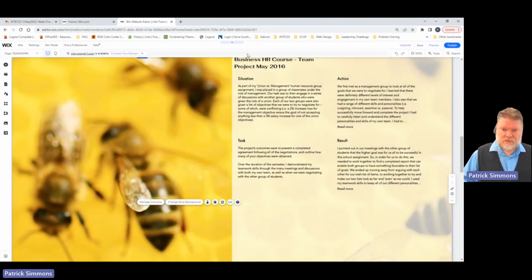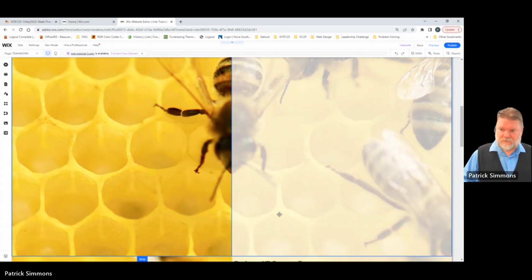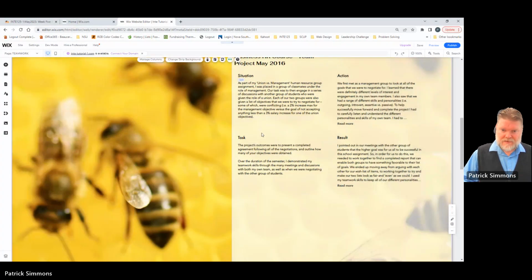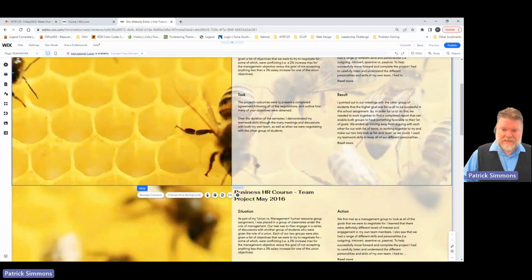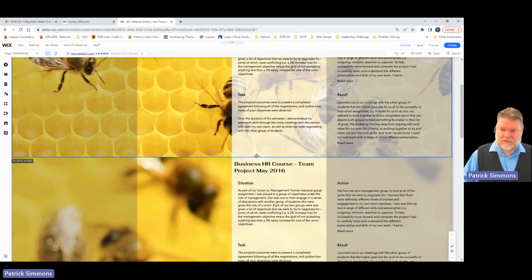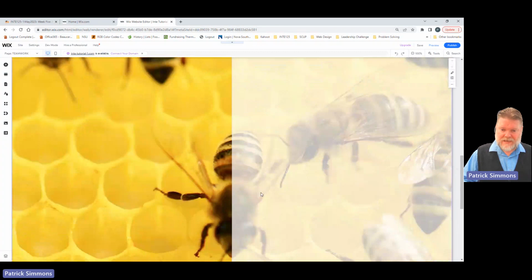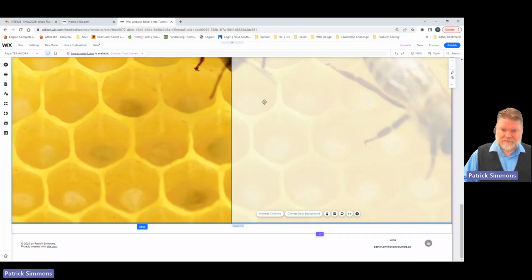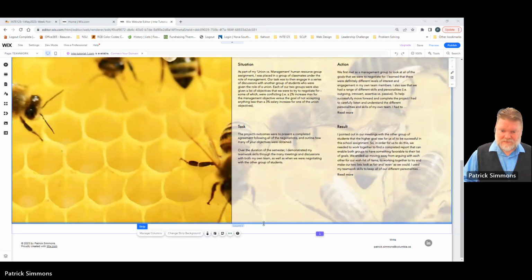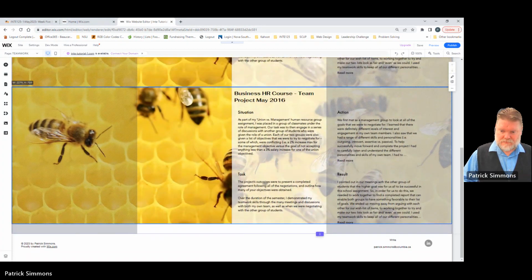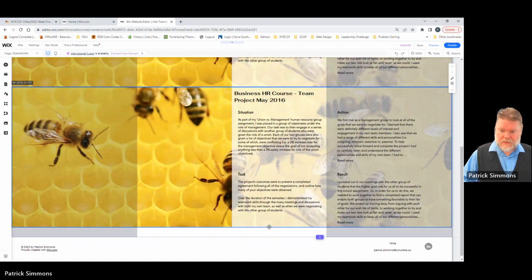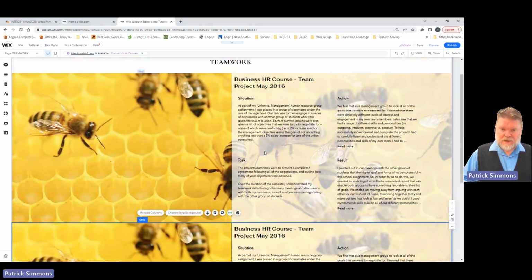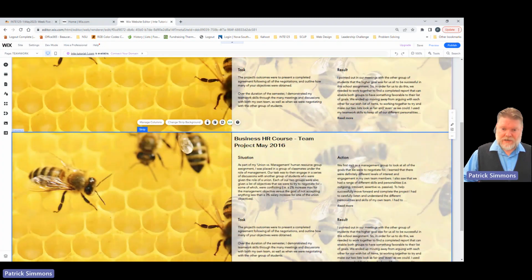Let's just shrink this a bit. If you find that your strip is too long, just shrink it a bit so that it doesn't take up so much space. So now I've got two different events.